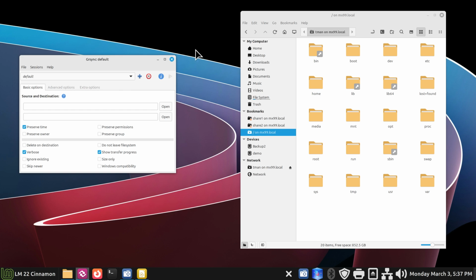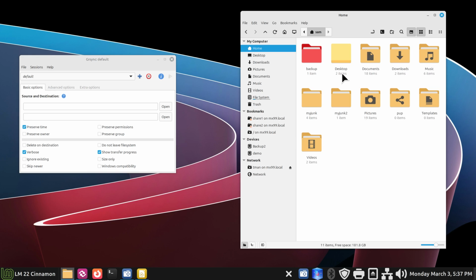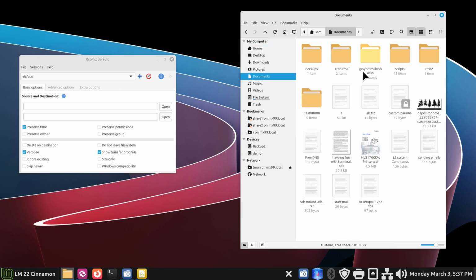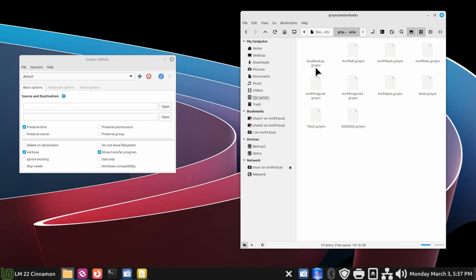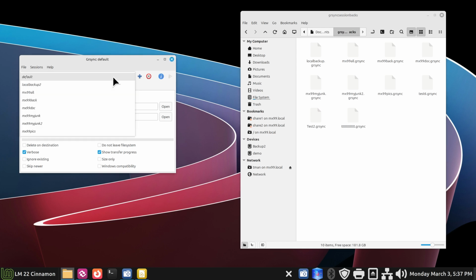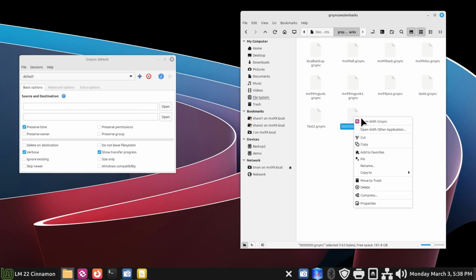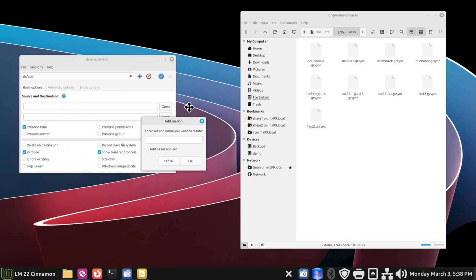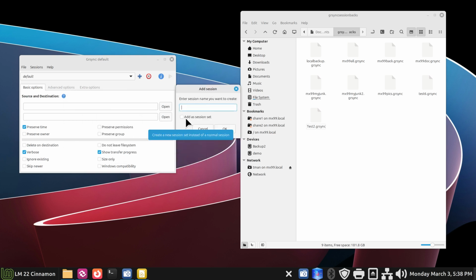In addition, what I did in here is I have what they call session backups. And these all have the extension of Grsync in it. So these things that you see in this menu, that is the copies of them, minus this ugly one here, which I don't really need. I'm going to delete that one. So a lot of these are what these are, okay? So I start with a clean slate. I hit the plus key, and we're going to start with a standard session, and then we're going to do session sets in a little bit. Those are more powerful. They do multi-folders. This is just a single.